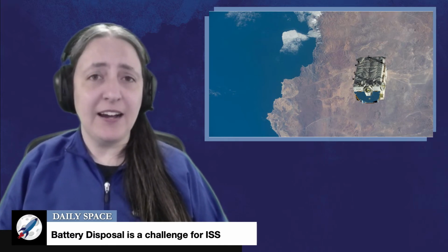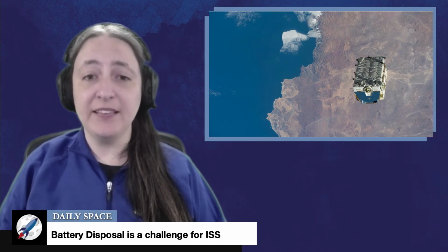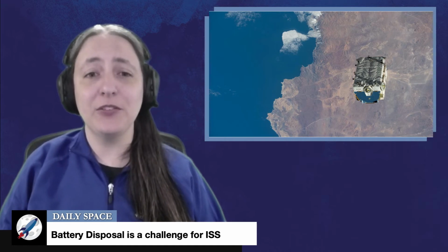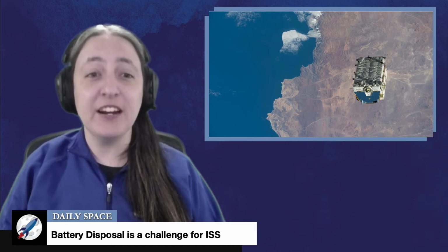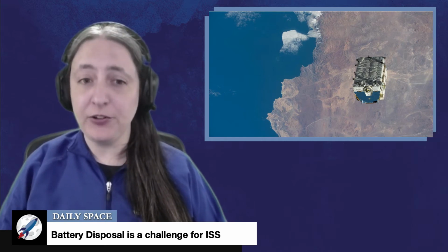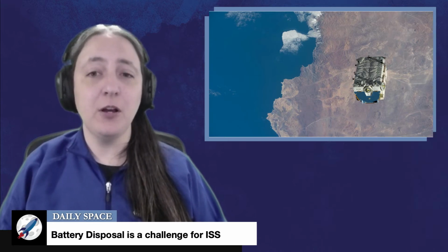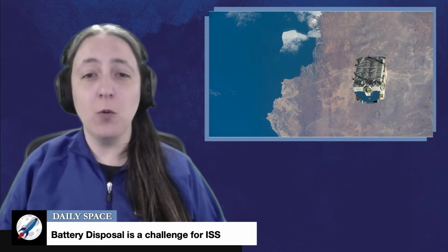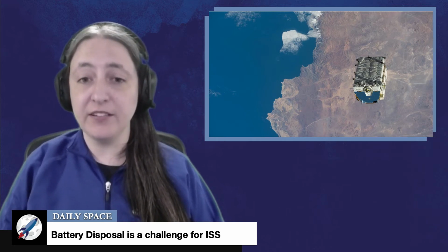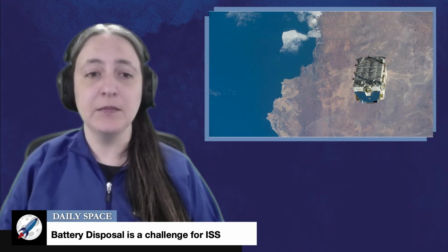Astronauts using the ISS's Canadarm released the pallet of old batteries from the side of the station and sent it on its way. These discarded batteries are the largest object ever jettisoned from the space station. The pallet is expected to re-enter the atmosphere in a few years. Until then, it will be yet another object for new fleets of low-orbiting commercial spacecraft such as CubeSats and SpaceX's Starlinks to maneuver around as they raise themselves into their operational orbits.